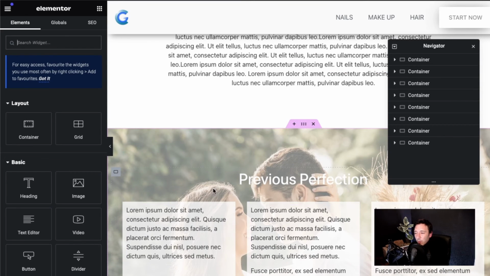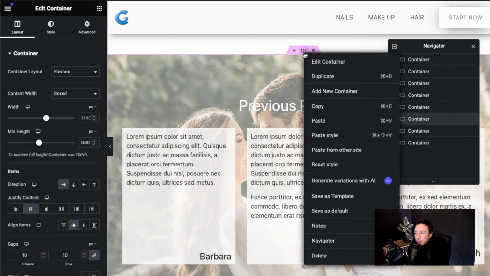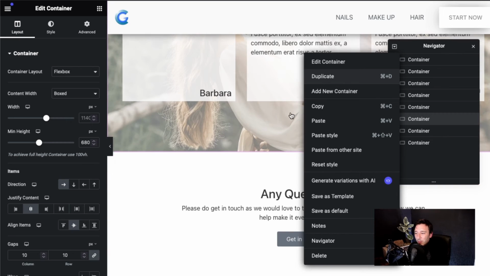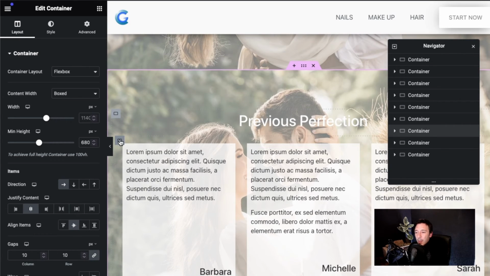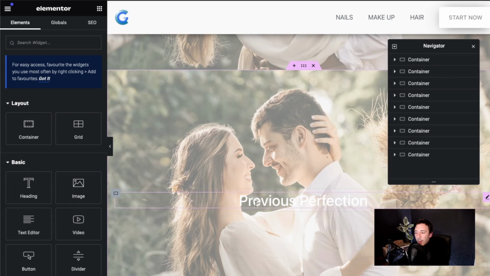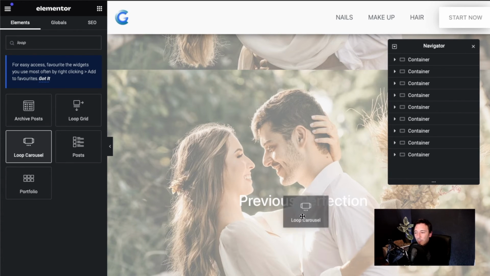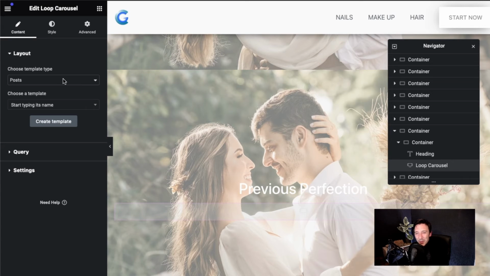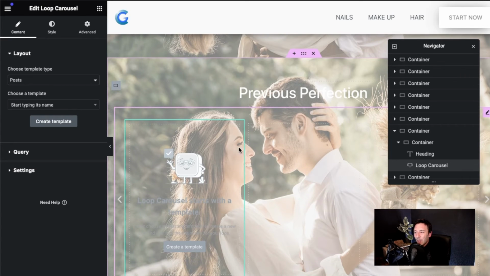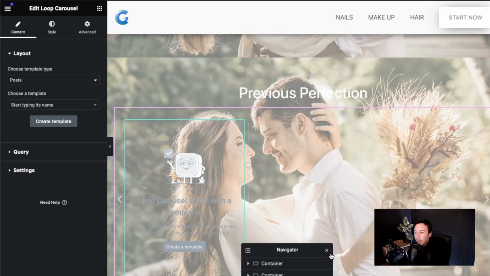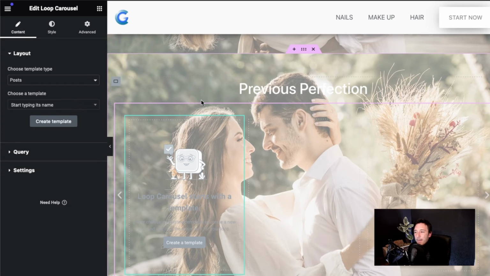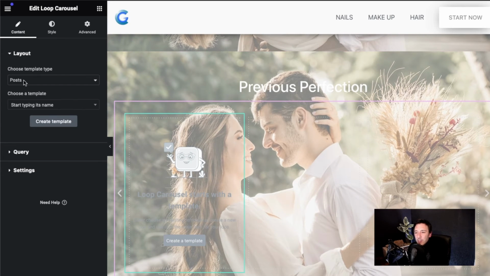So we would like to make this look a bit better. Okay, so we'll duplicate this so that we're not destroying a section, and we're going to just remove that, and what we want to do is bring in a loop builder. I'm feeling like I've forgotten something, and so we'll find out in a minute. Okay, so we have the, I'm going to close that for a second. We have the Loop Carousel, we have posts, and what we need to do is actually choose our template, which I think was called Testimonials.